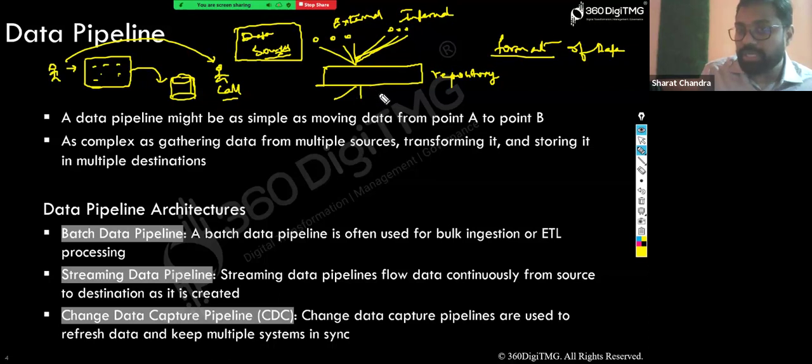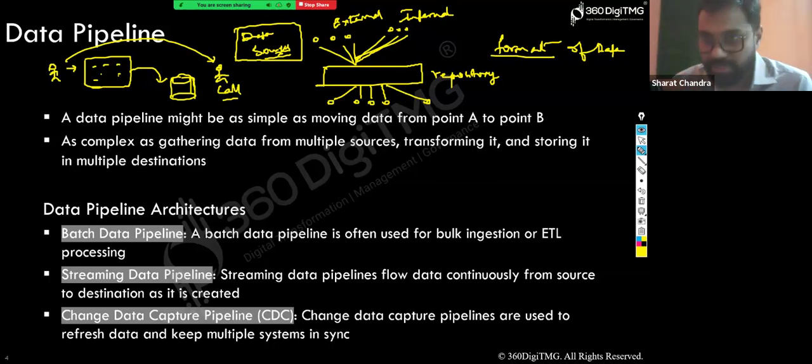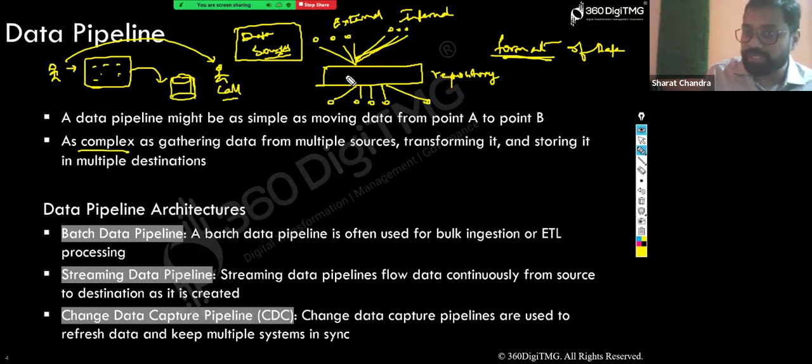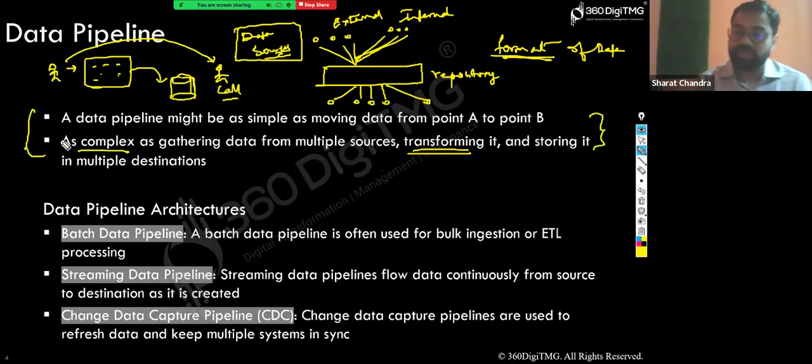Now, once this is done, depending on your requirements, you may have different teams working on this particular data for different purposes. So you can see the complexity is growing, isn't it? And the formats are different, so you also have to ensure there is consistency in the data with respect to data format. So we are also doing transformation of the data. It becomes a very, very complex job over a period of time for any organization.